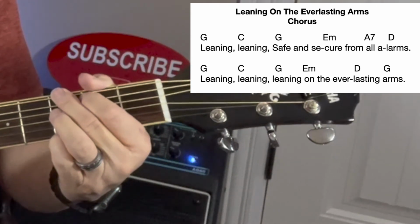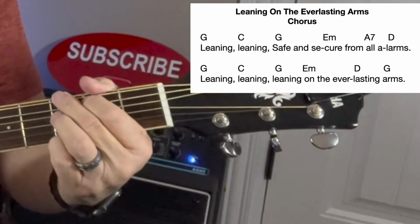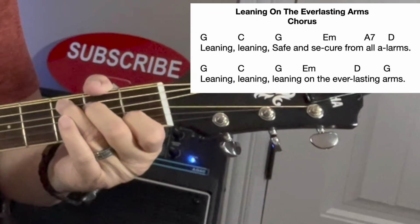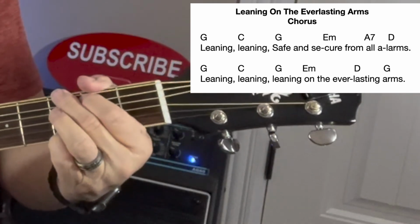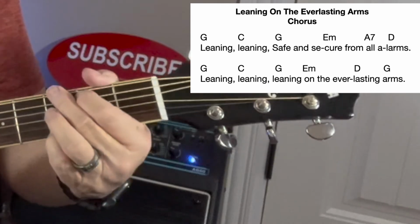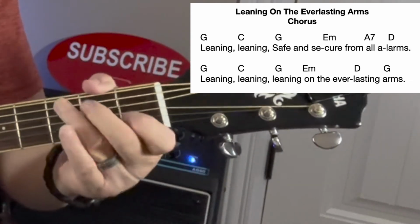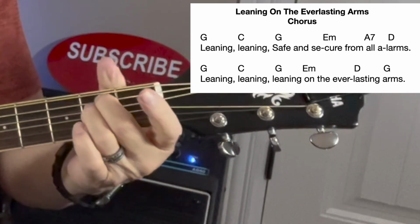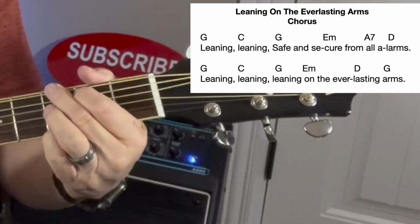Okay, so let's play it one more time and let's sing it this time. Leaning, leaning, safe and secure from all alarm. Leaning, leaning, leaning on the everlasting arms.